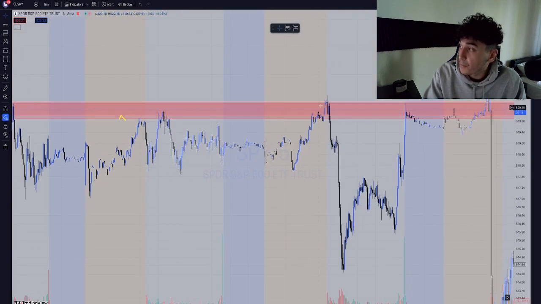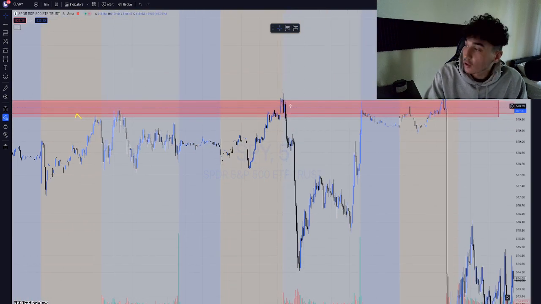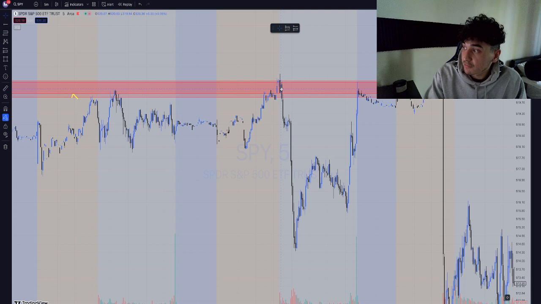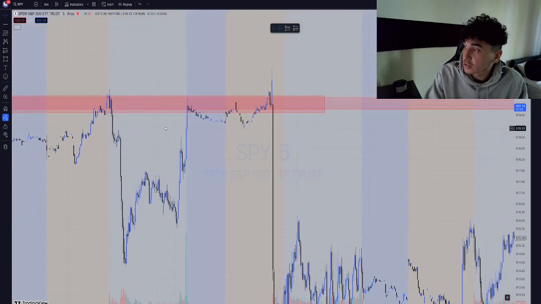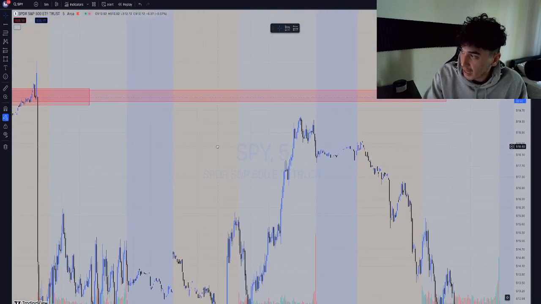We pretty much opened inside of this supply zone. Market opened and we opened inside the supply zone. You could have taken a trade right at market open and price would have absolutely tanked, and you could have caught an absolute beautiful trade and been done an hour, 30 minutes into the day. So that was a beautiful move off the supply, and there were various beautiful moves, right? It's not just one. You can see how well and how many times price actually respected and reversed from that supply area. So that's going to be that.